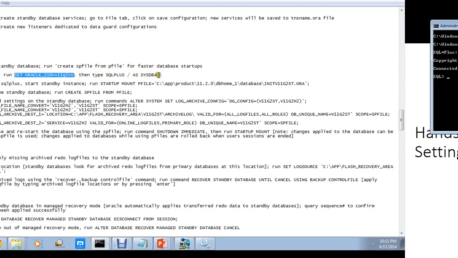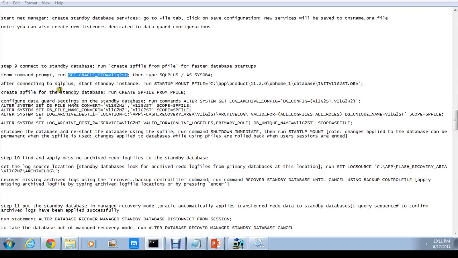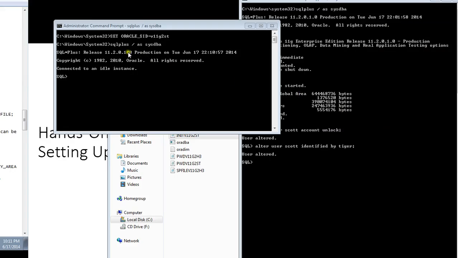So again, this is the command that I have up here. Next, I'm gonna run startup mount pfile, pointing to the pfile that I modified earlier. Just copy that and paste it onto my SQL Plus client, and run it.